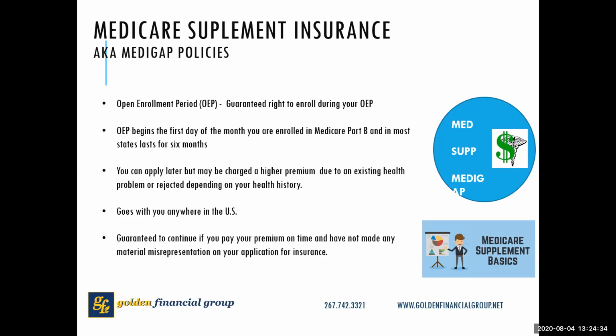So they might say in an Advantage plan, oh, we cover dental, we cover vision, we cover hearing. I have to say that what is covered is not very robust. You might have $100 towards eyeglasses for the year. I'm finding that you probably could either do better with a separate plan or just paying on your own. I would not go with an Advantage plan just for those ancillary things like your vision, your hearing, and your dental. There are some separate plans that you can buy separately as an individual to cover some of those things.